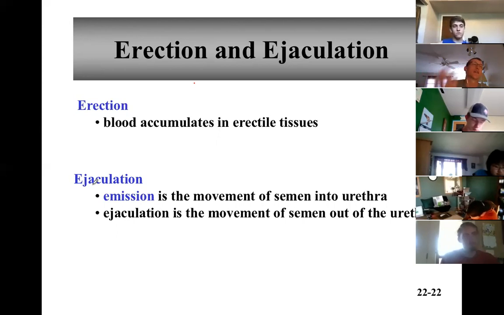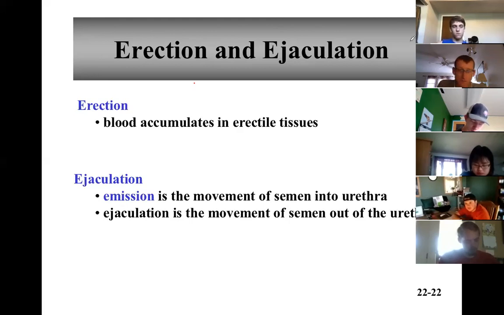Erection is blood accumulating in the corpus cavernosa. The corpus cavernosa fills with blood, and the penis becomes hard. Obviously, that's necessary to get sperm deposited as close to the cervical orifice as possible, because sperm cells are very small and a vagina is a huge space to swim through and navigate when you are an eyeless, noseless, senseless, microscopic cell. So getting sperm cells right up next to the cervical orifice gives them the best chance of reaching an egg. You probably already knew that term.